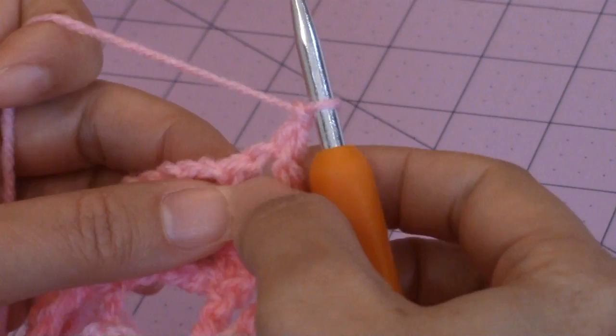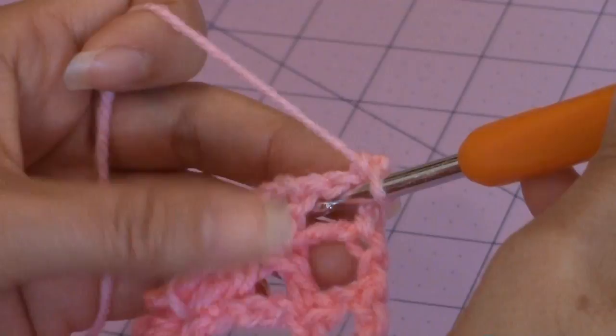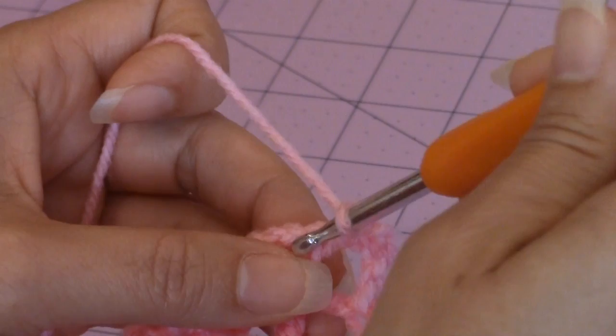Then in the next stitch, you're going to go right into the chain one space and make a single crochet. So go right into the chain one space, bring up a loop, and then complete your single crochet. And then that will bring you to your double crochet stitch.